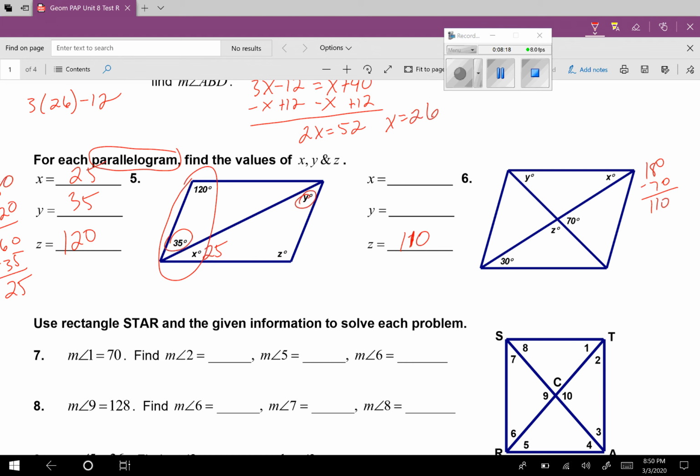Okay, again here, x, we've got the parallel lines cut by the transversal, so x is also going to be 30. All right, and so now we're going to use the fact that we know z is 110 right here, and we've got a triangle, and we know that x is 30. We're going to figure out y. So we do 180 minus 110, which is going to be 70. And then take away the 30. So y is 40.